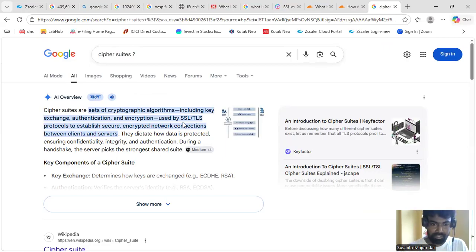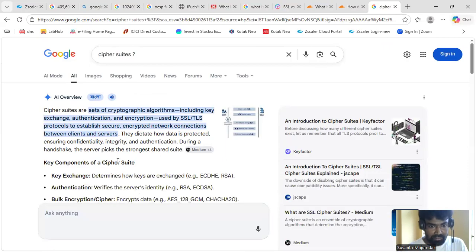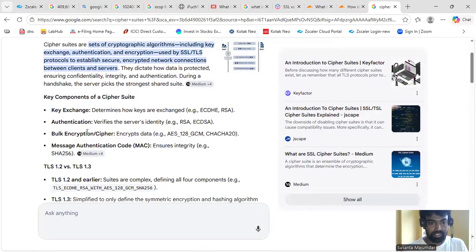If you go to your browser, there is an option where you can see the key exchange, authentication, and encryption. This means I am sharing with the server that I have these parameters. The server acknowledges: okay, no problem, I agree with RSA, AES 128 and SHA 256, and the TLS/SSL version. For example, I have 1.2, 1.3 is the latest one, or 1.1. I share that information with the server, and the server says okay, thank you, I agree with this.